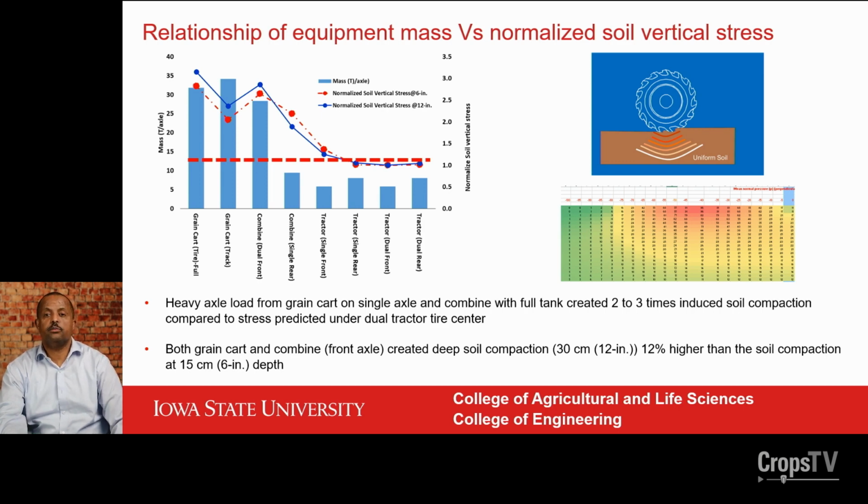The accuracy of this prediction, either in the soil stress, which is how much stress is propagated to the soil, or how much strain is created in the soil, needs further research, including the accurate measurement of footprint, for which there is no standard, but we're trying to standardize that at Iowa State, and then creating soil model properties for typical cases of corn belt condition soils that are highly compactable, very sensitive to soil wetness for compaction. So it gives the opportunity of creating a decision support tool with some research supporting it.